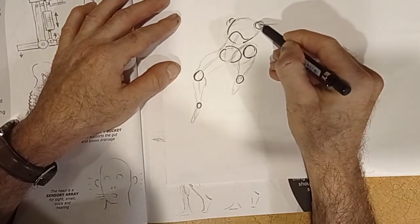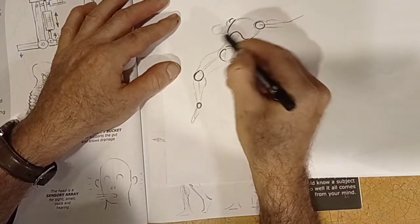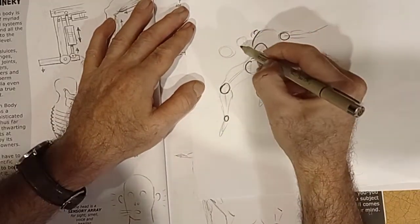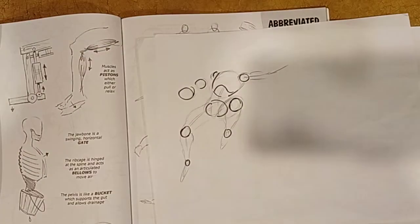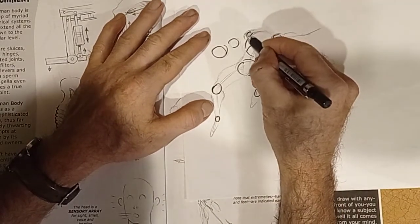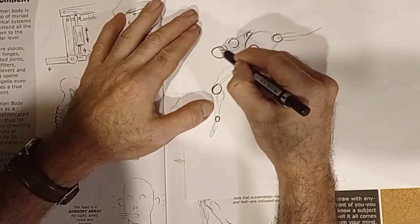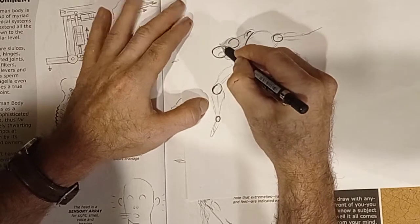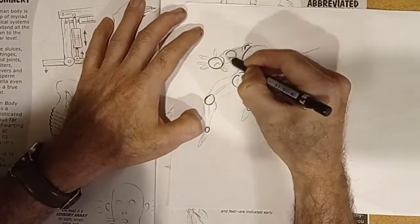And then you can do the arms. Now, if you're doing a foreshortening, like coming at you, do it this way, see? This is actually kind of like perspective. So that's a good way of doing perspective. It's very simple because once you have that, you're visualizing the shape coming towards you. And then the palm of the hand, the finger here, and then the other finger here, and then make it kind of like coming at you. So you can do that.